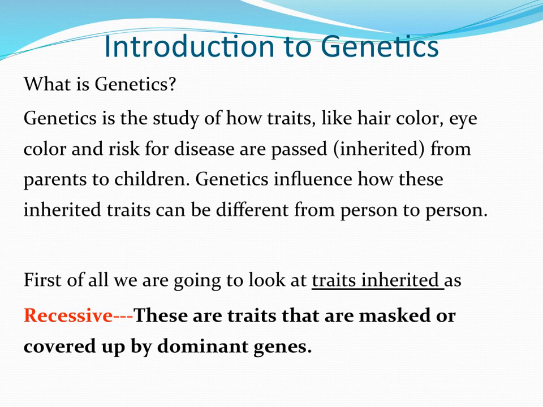The first term that we're going to look at in this set of notes, and really the whole topic of genetics has lots of terms, and all the important terms are going to be highlighted for you in red. You might want to write these down or even take overall notes as you watch this video. But the first term is recessive, and so we look at recessive traits, and those are the traits that are masked or covered up by a dominant gene. And so if there's a dominant gene present, they're not expressed.